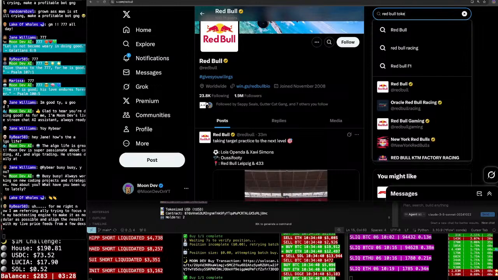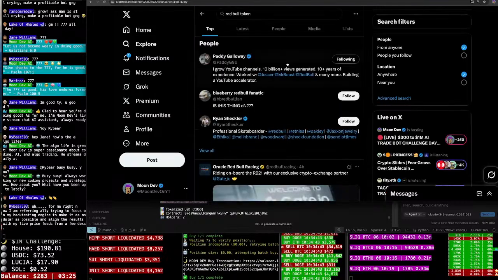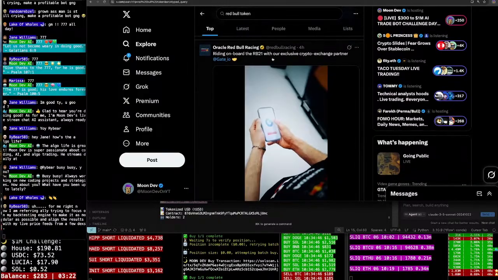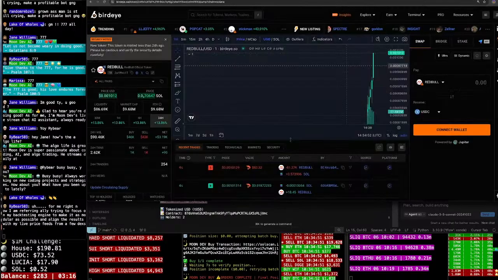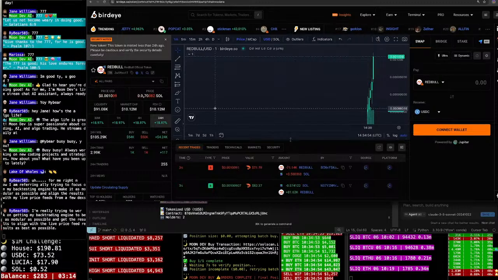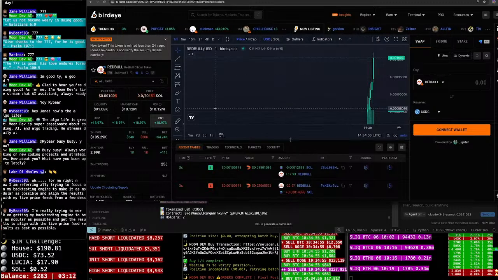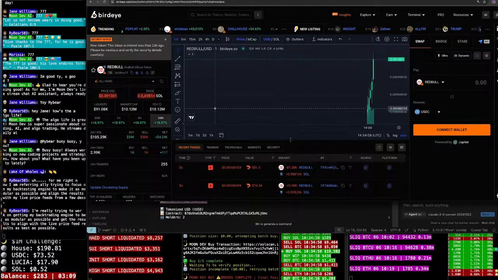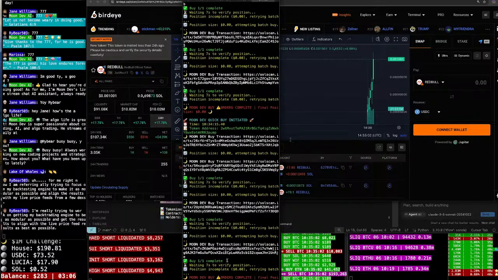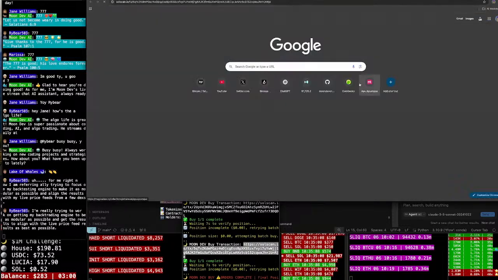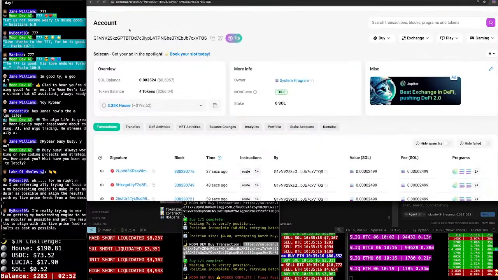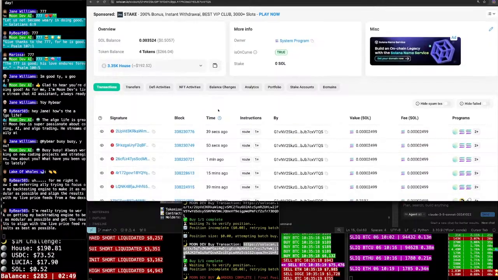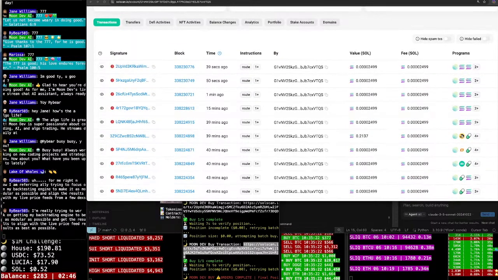Red Bull token, riding on the RB21 rev. Okay, that's not real. But it is going absolutely nuts. It says this is complete. It actually is though. Nope. $37, seconds ago. Do I not have any SOL in my wallet or something?